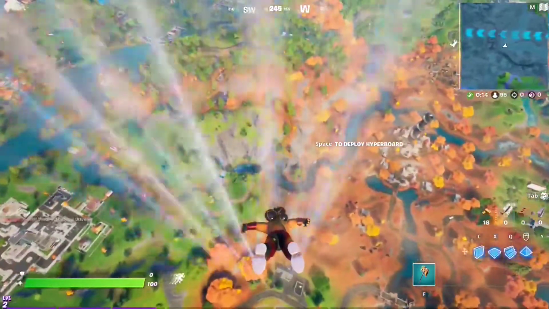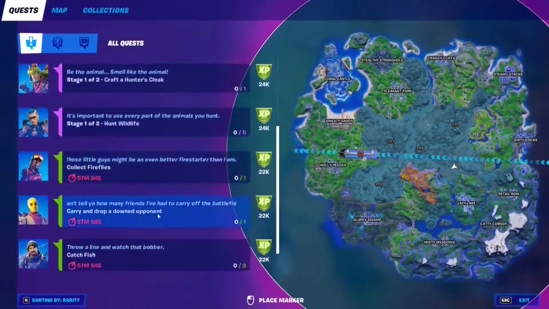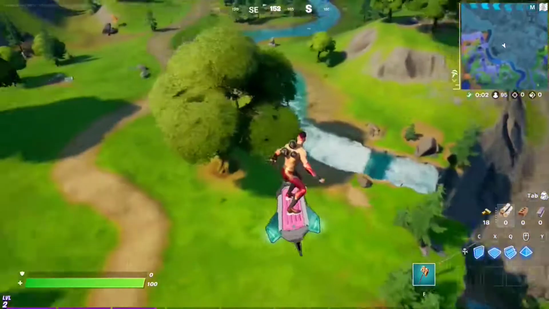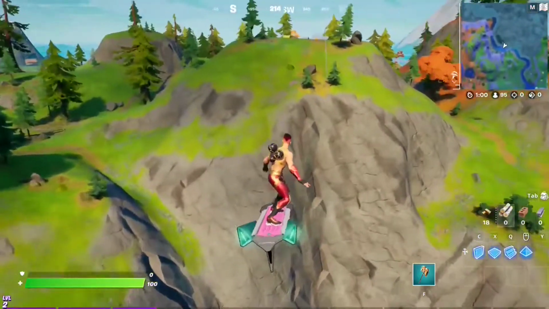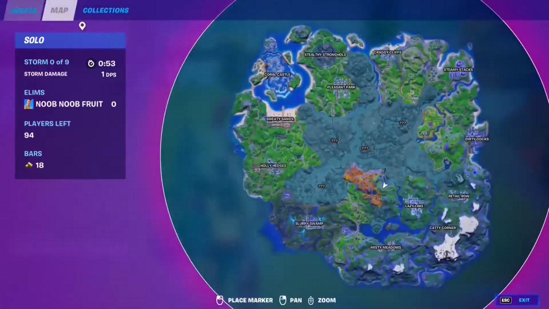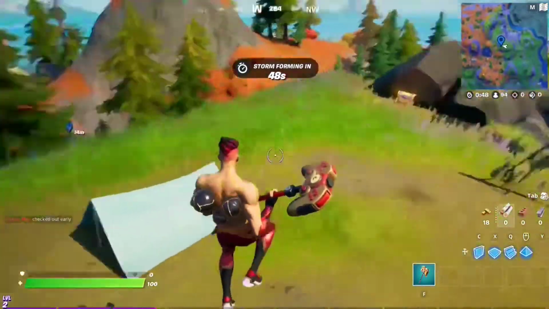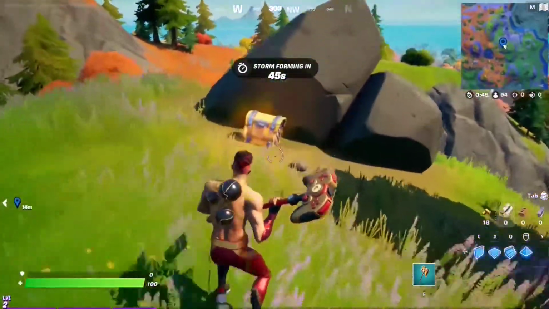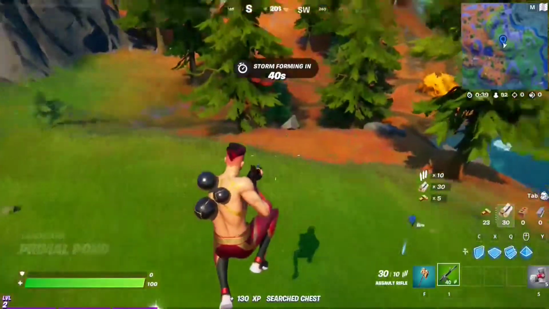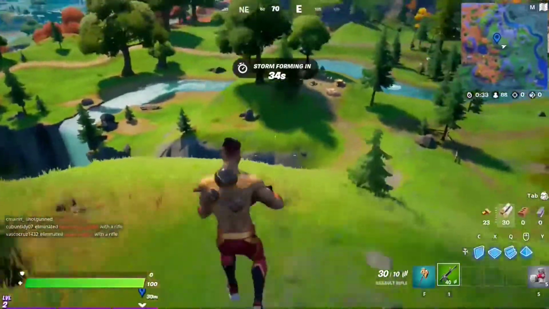So, for the next epic quest of week 1, it says that you have to hunt 5 wildlife. So you have to hunt 5, there it is, hunt wildlife. To hunt wildlife, all you need is a weapon and a spot where wildlife spawns. So we're gonna go over here. This is where I am right now. This spot has a lot of wildlife. And wildlife is basically boars or wolves. So we're just gonna look around a little bit. And once you find them, all you have to do is just hunt them.